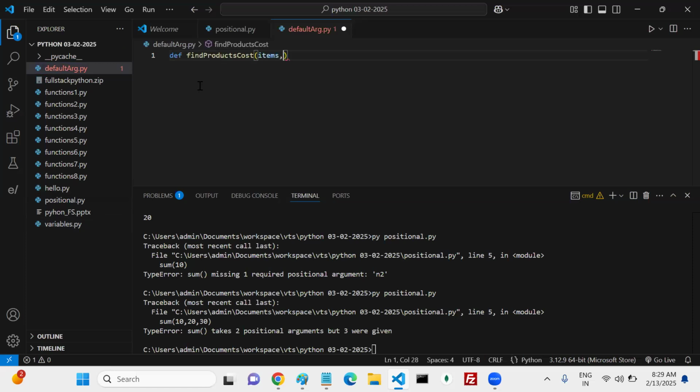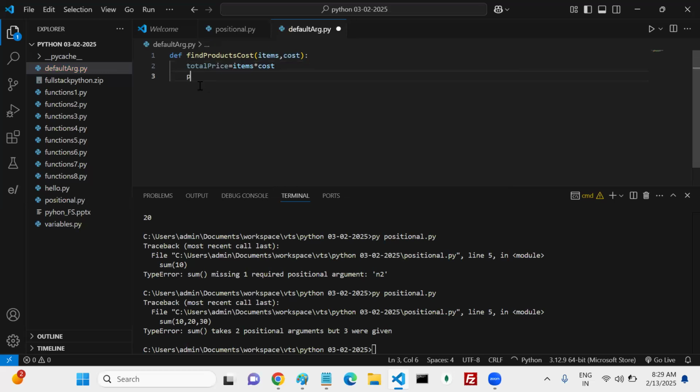Here, number of items and cost of each and every product. Here you can get the result as total cost. You can say total price, my items into cost.